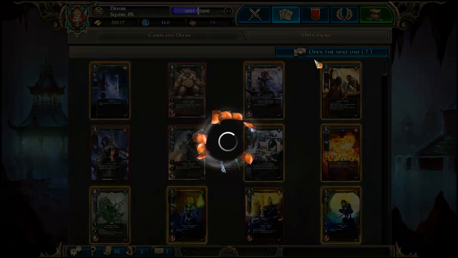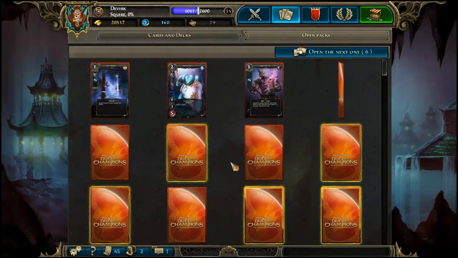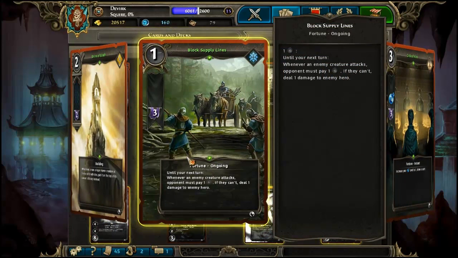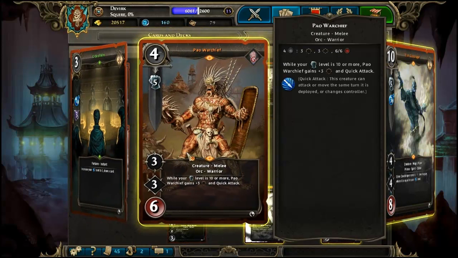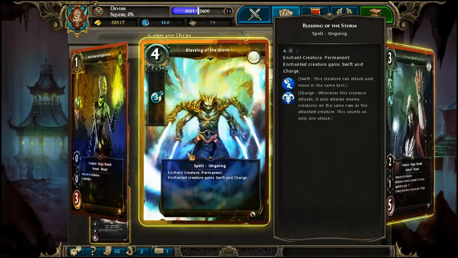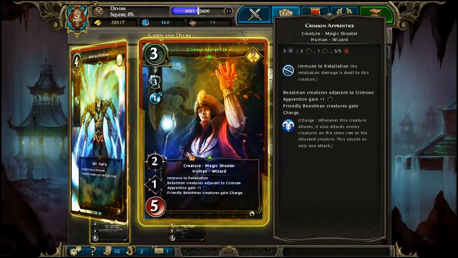I had all of these. This one's new. Block Supply Lines. Until your next turn, whenever an enemy creature attacks, opponent must pay one resource. If they can't, deal one damage to enemy hero. That's nice. Power Warchief. While your attack level is 10 or more, Power Warchief gains plus 3 attack and quick attack. Jean Cloud Shaper. Jean Cloud Shaper costs X resource less to play, where X is equal to your magic level. Necromancer Apprentice, Blessing of the Storm, and Crimson Apprentice. I'm pretty sure I had all of these, but non-shiny. Open the next one.